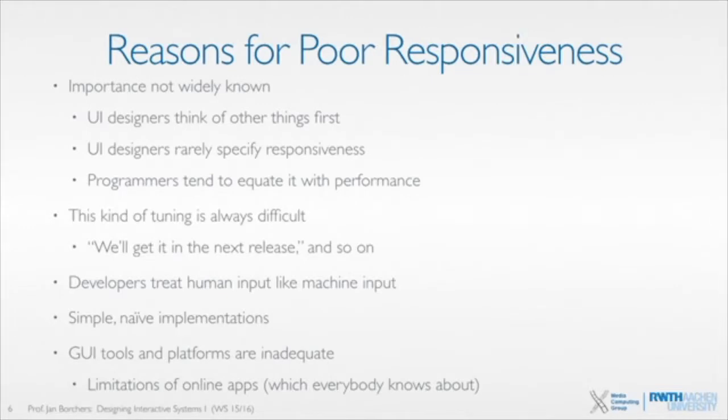And interface designers also tend to think of other things first. As an interface designer, you might take your golden rules and say, okay, make sure that the button up there is always active so I can go back to that place, and make sure we have consistent wording in the dialog. You do all these wonderful things in your interface design, and you don't think about the temporal rollout of your interface. You don't think about how it behaves over time. For you, it's just a bunch of static screens where you move from one screen to the next. And you don't think about, when I move from one screen to the next, how is that going to look? How is that going to happen? What's supposed to be the constraint here, time-wise, in order for this to happen? So since it's rarely specified, programmers don't really think about it.